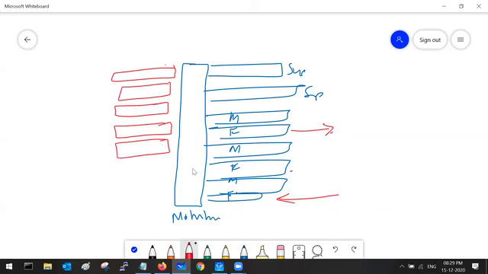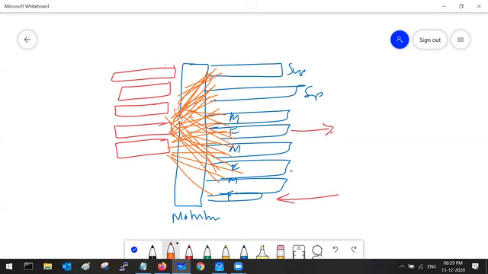Fabric modules are inserted from the rear of the chassis, and they have copper traces which interconnect all the line card slots with each other. So every fabric module will be interconnecting all the line cards and the supervisor engine with one another. So whenever the traffic needs to be switched from one line card to another line card, this traffic will be going through the copper traces. So the more fabric modules you have, the more copper traces you have, and the more copper traces you have, the more bandwidth can be delivered by the chassis. So fabric modules are the hardware which will actually help you decide the throughput which is going to be given by the chassis.